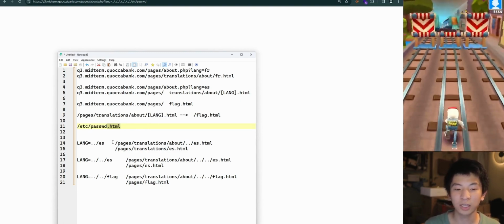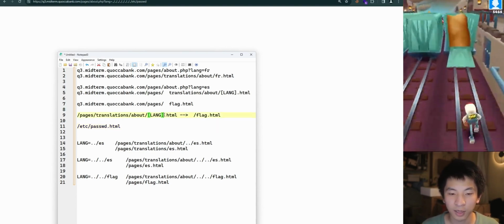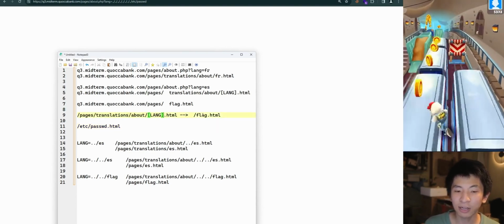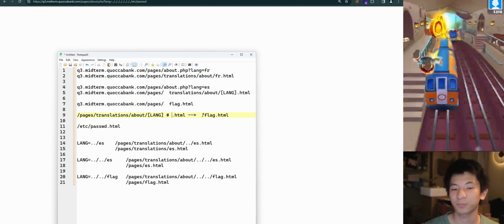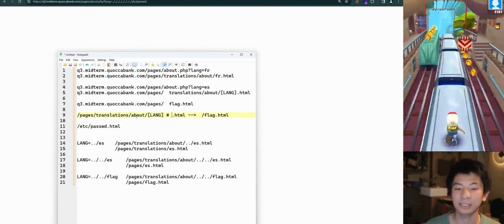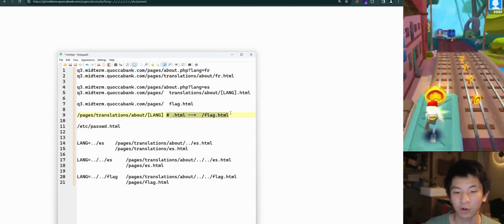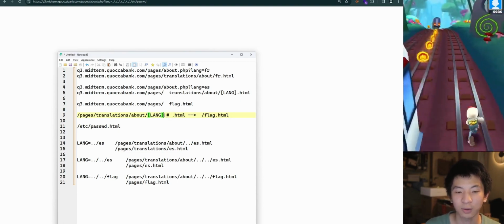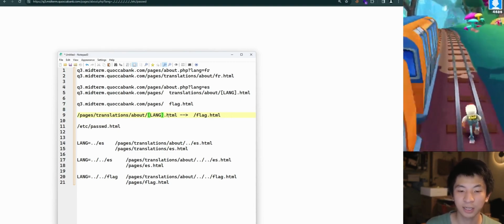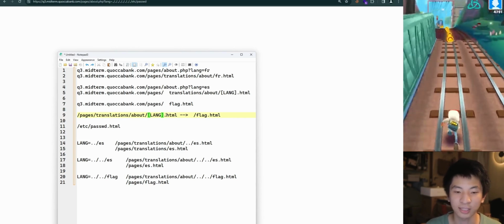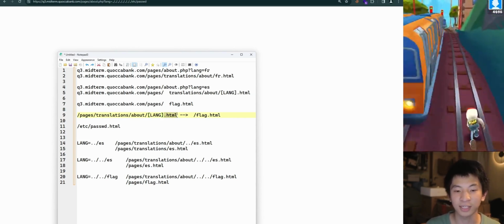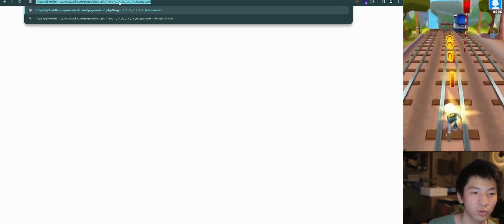Now that's technically a lie, but I'm going to just end it there for now because there are a few ways that you could, let's say the server is allowing comments or something. We could put a comment there and then we can end it there. But in this case, we're just going to end it there and say, for a web server, that didn't work. Okay, let's go to Q2 now.